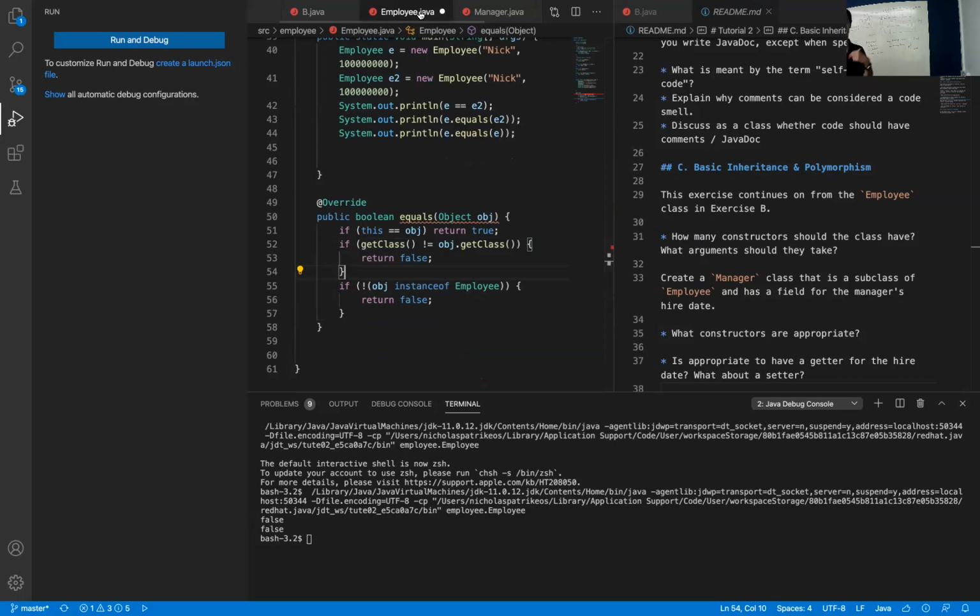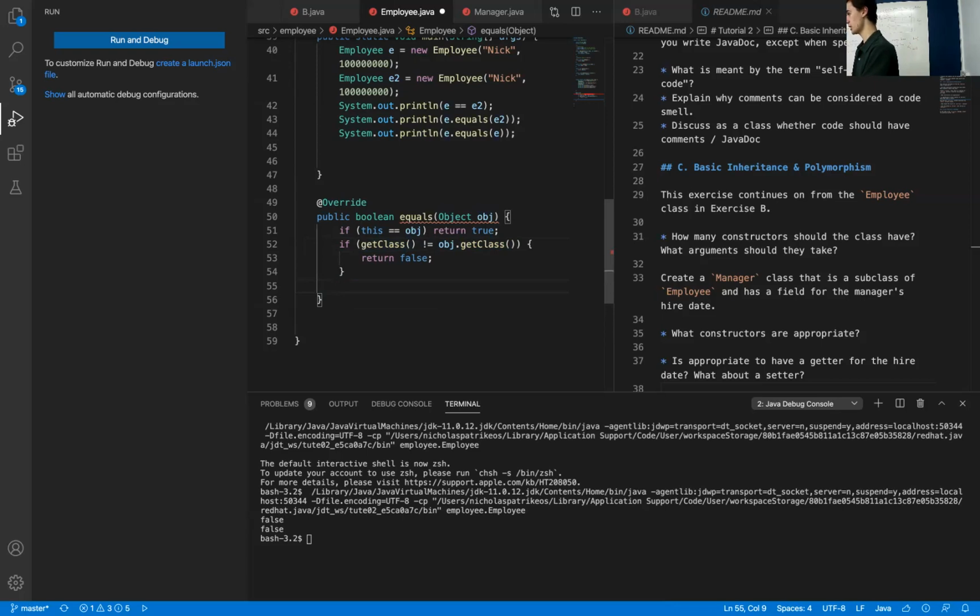So you could be a manager, but not an employee and pass this. Does that make sense? So we want to actually check if the classes are of the same type, which is what this getClass function does. If you have a manager and employee, and we say getClass, what will this be in all cases? Employee, yep. And this one will be whatever the object is, it could be string, could be whatever. And if this is a manager, it will return false. So that's the long-winded explanation of that.